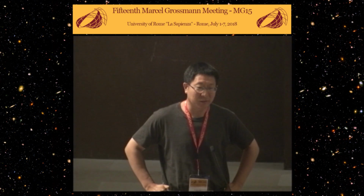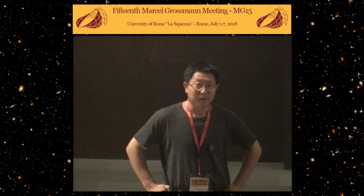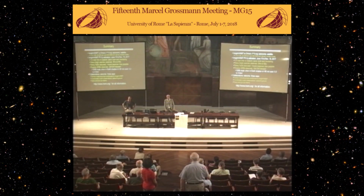And also in China, we will launch the so-called Einstein Probe, the EP. It will be the most sensitive X-ray monitor. What is the launch date? I think it's beyond 2020, or I cannot recall it quite correctly, but it was fully supported and got the money and is just waiting for the launch date. Beyond 2020, I cannot give you an exact number because I'm not involved in that team. Okay, thank you. Thanks a lot.